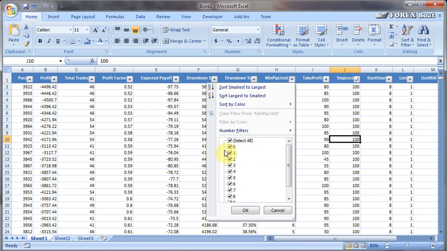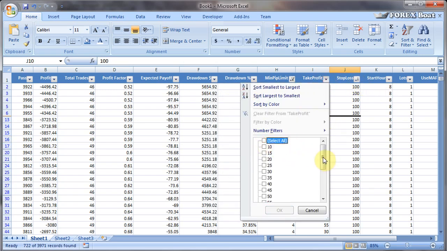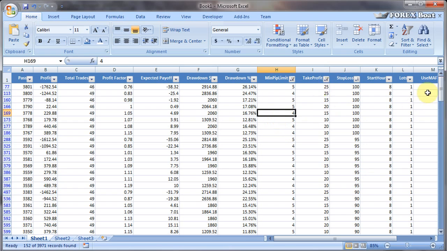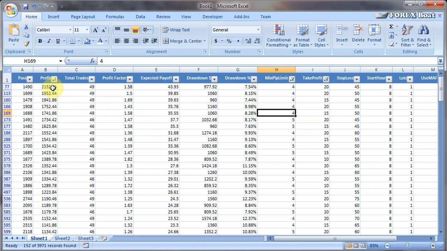Or say I want to only look at certain min pip limits, so I want to look at 4 and 5 in my analysis, and then I also want to look at take profits that were the lower take profits. I want to see 10, 15, 20, 25. Don't want to see anything above that. Then I've got them there, and now I want to order by profit, largest to smallest.